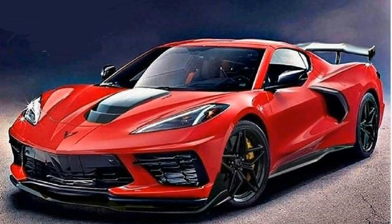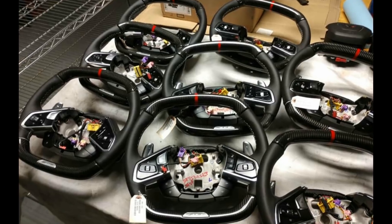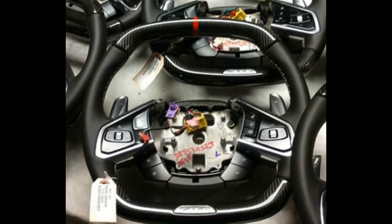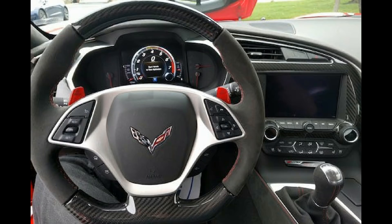With Chevy testing the Z06 and producing these steering wheels that look very high quality, there's a good chance they've already started on — or are currently testing — the ZR1 version as well, though we haven't seen evidence of that yet. The fact that these steering wheels are done and perfect-looking in carbon fiber tells me they're a lot closer to putting this car on the road than you may think. The C7 ZR1 had a steering wheel that looks very similar, with carbon fiber at the top and bottom. The C8 Z06 is borrowing design elements from the last-generation ZR1, which is nothing new.